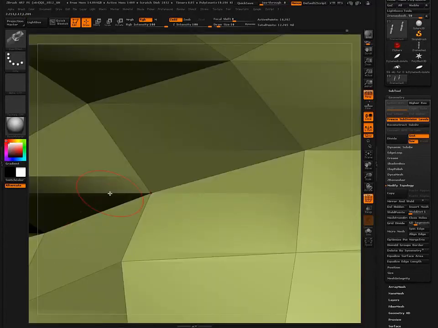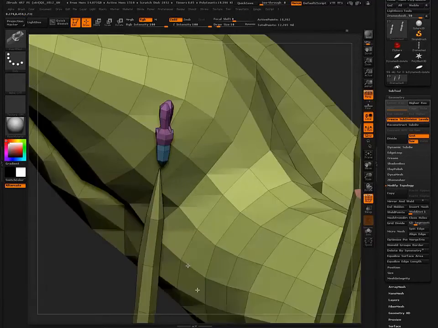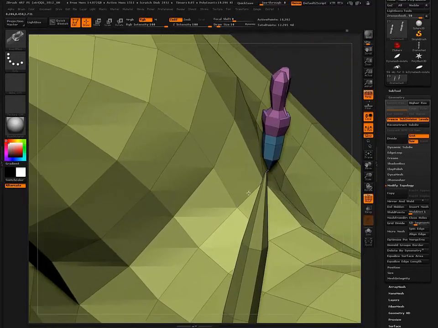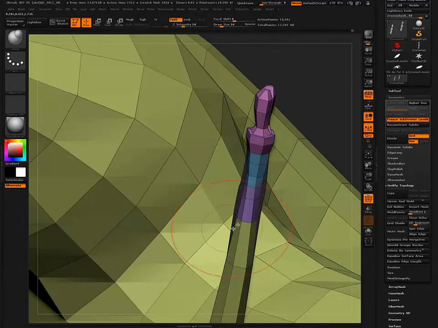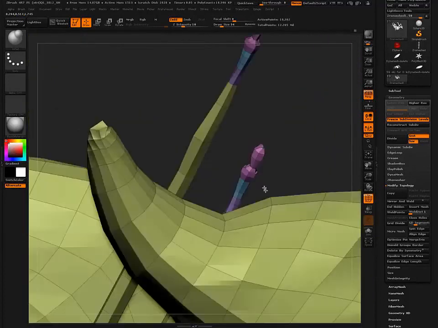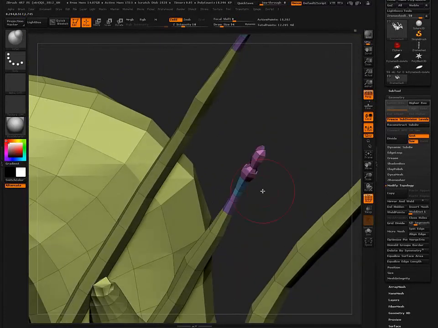So control drag, and now we have that welded. But it's smoothed down quite a bit, so let's inflate that back out. Smooth down, inflate, and smooth down. But now we have that geometry that we wanted in these claws. And that's sort of the last trick I want to show you inside of ZBrush for doing mesh replacement and sort of giving you full mesh control over everything that you're working on.